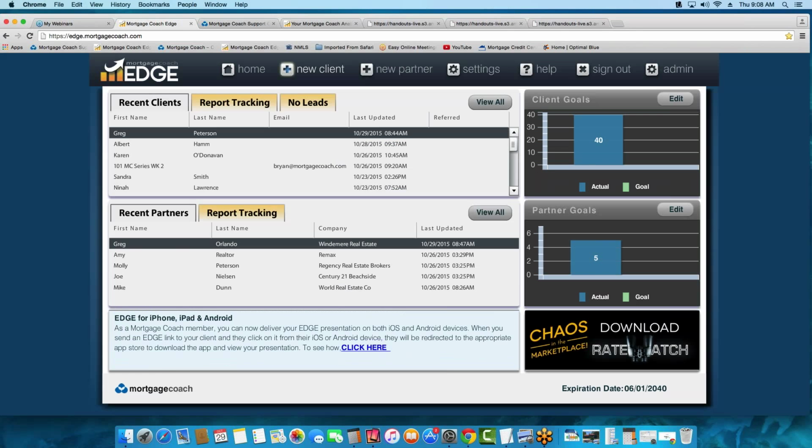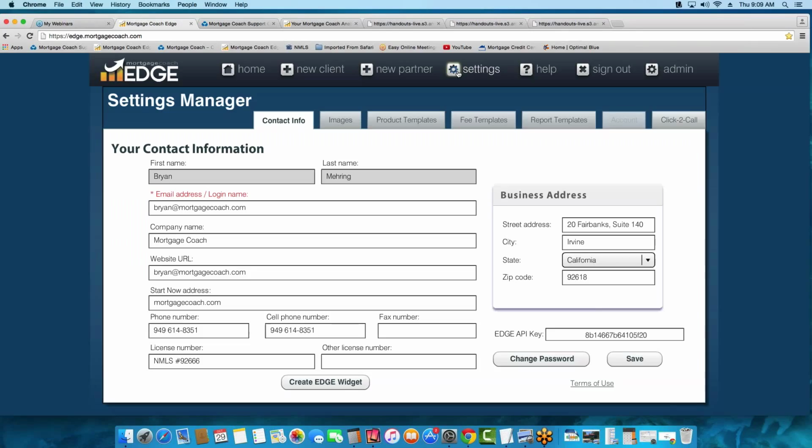So now let's go back to Edge, and let's go into settings. So this is where that getting started PDF comes in handy. These are the tabs that it's referencing, right here. As I mentioned before, contact information, just make sure it's updated and make sure your license number does have an identifier in front of it. Anytime you make any changes, always press the Save button. And if you have any gray fields here that need any kind of changing, it's because your company has locked those fields down. So just email us at support and we'll be able to assist you in modifying that data.